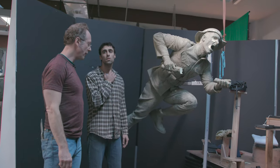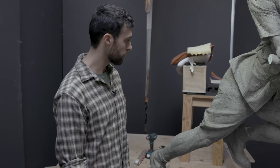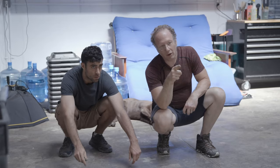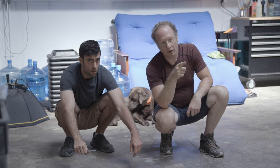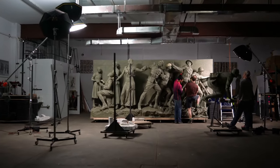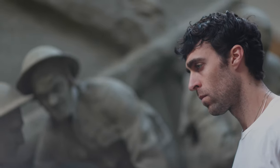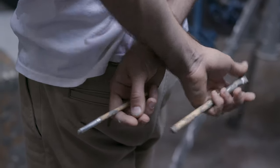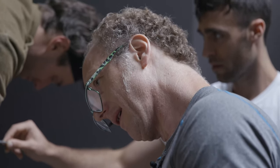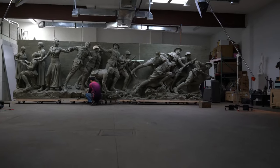You got to sculpt that pretty miraculously by Friday, so that's what we're gonna do. There's nothing that we have to protect that's in the foam and so he's encouraging us to make design decisions. He's making design decisions with the gesture and the drapery every day. It's encouraging to see someone in his position constantly developing the design on the sculpture and not afraid to make changes — so it's really still a super creative process for all of us.